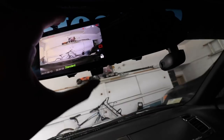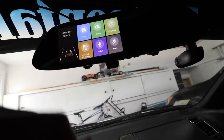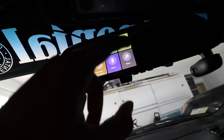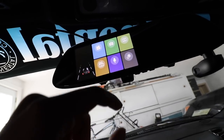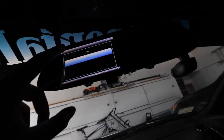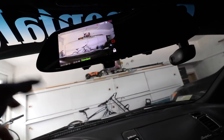Let's go ahead and click on the menu button here — there you go. So you can see all the different things here. We have a video mode, so you can actually play back stuff. You can watch photos. There's playback, locking of a video, audio, and then there's a menu. In terms of the menu, you have a lot of different things such as the G sensor. Here's our sensor itself — that detects if there's ever a hit or something like that, if someone touches the car. The camera will automatically start recording.